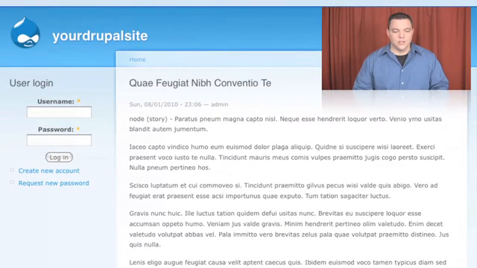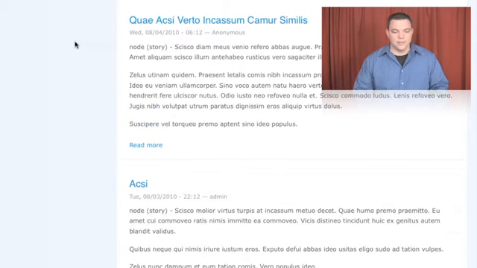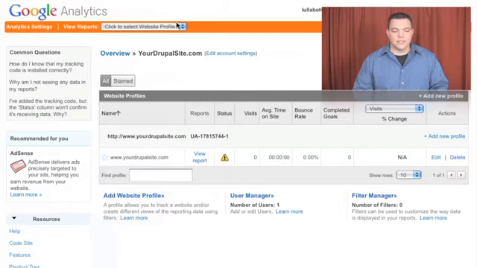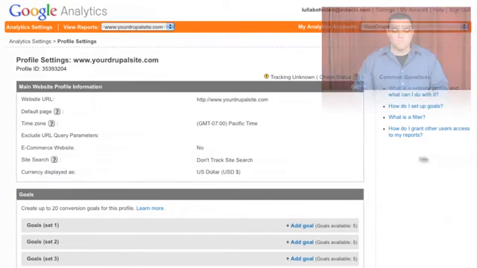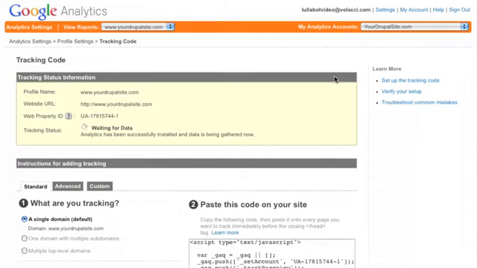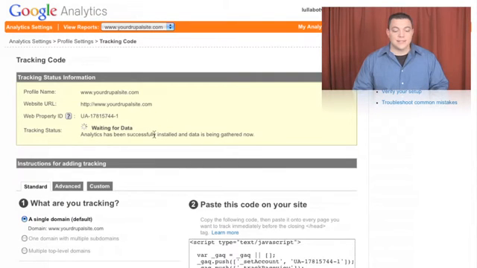Let's click one more time on the home page. Hopefully now Google's receiving some data. I can find out. Notice I have this little caution symbol here. That tells me that as of right this second, they haven't received any tracking yet. If I click this edit button, and I go here, tracking unknown, I can click check status, and it says that analytics has been successfully installed and data is being gathered now.